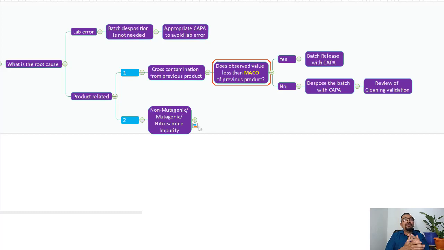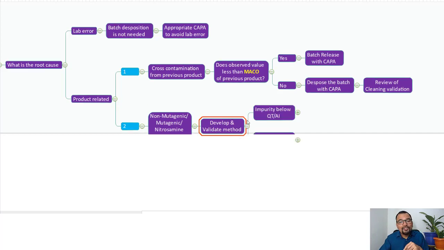But in case it is not a carryover, right? So the impurity is related to what? The actual drug product. It can come from the degradation of the drug substance, or from the leachables out of the packaging materials, or from the excipient to packaging material interaction. So what is the available option? You need to develop a suitable method now, because this current method may not be suitable, so you need a suitable method for the observed impurities if required, and suitable validation needs to be conducted.